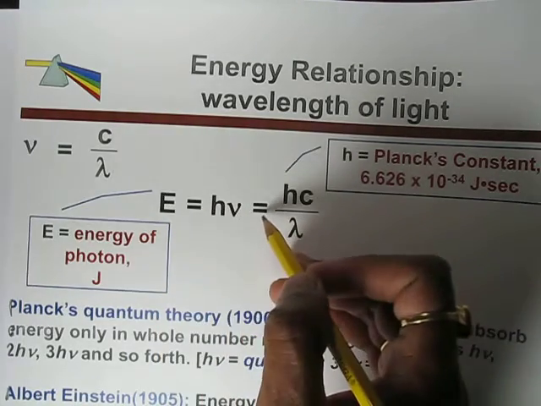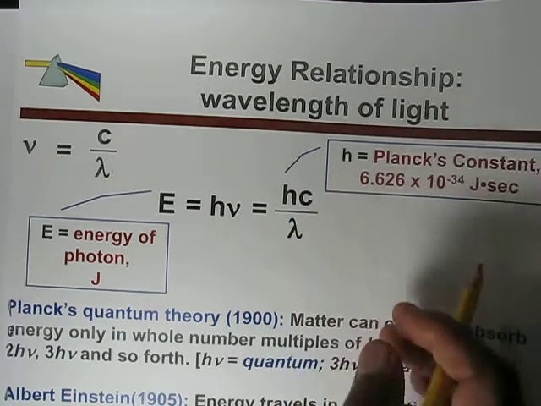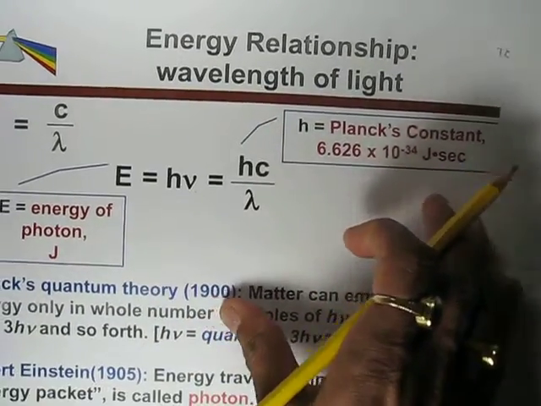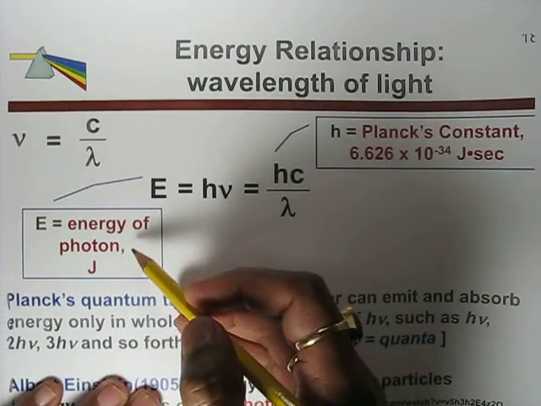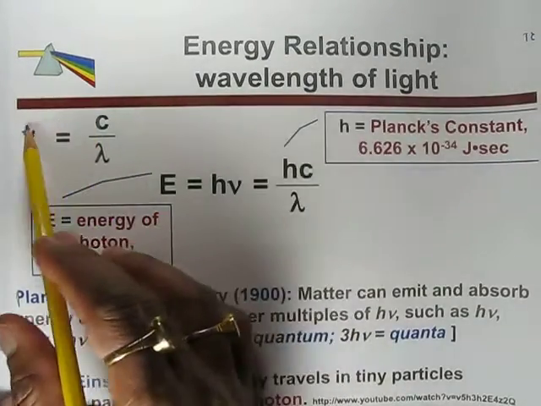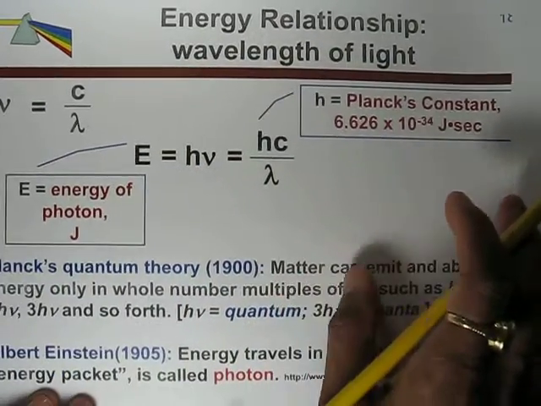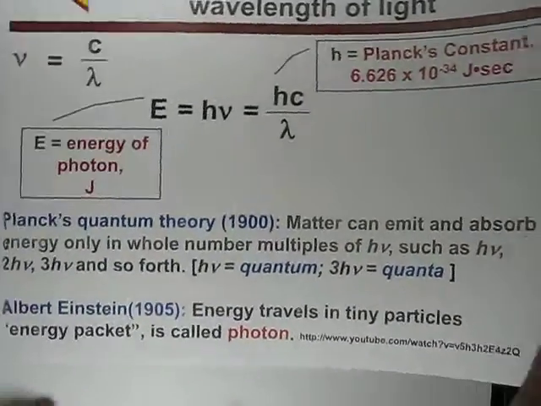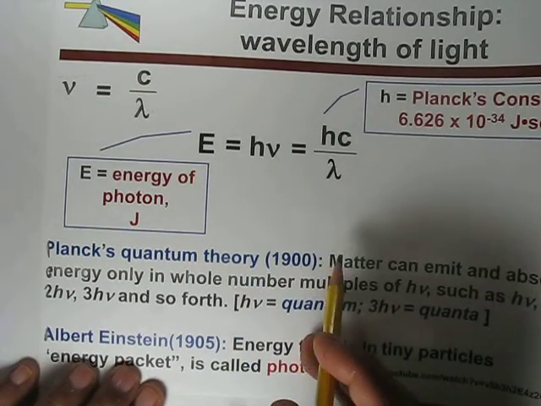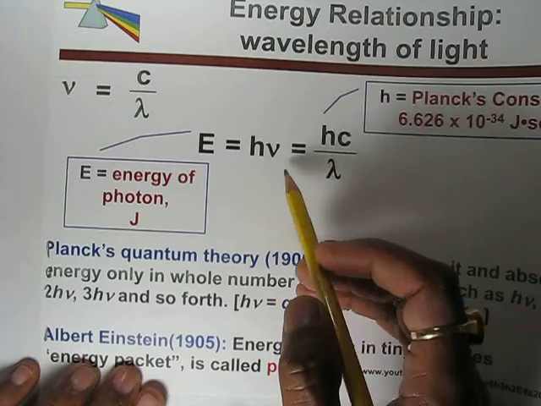So energy can also be equal to hc over lambda, where h is the Planck constant and c is the speed of light, and the energy is in the photon. You have to remember these two formulas, and there will be some numerical questions related to these equations, where you can find out how much energy will be required to remove one electron, or if any wavelength of light is coming, how much energy it will have.